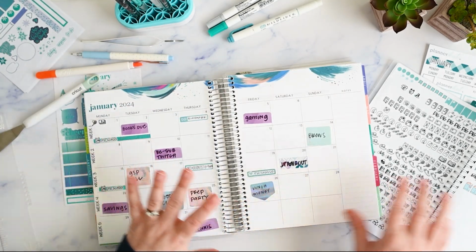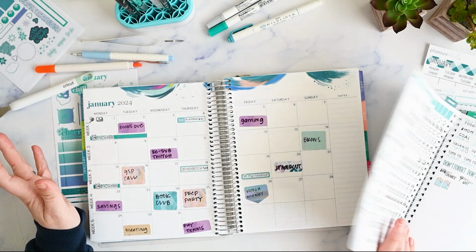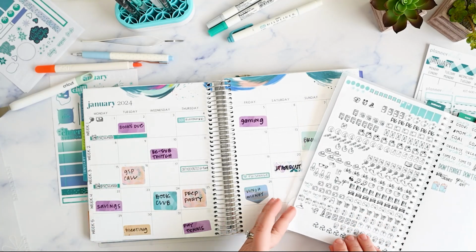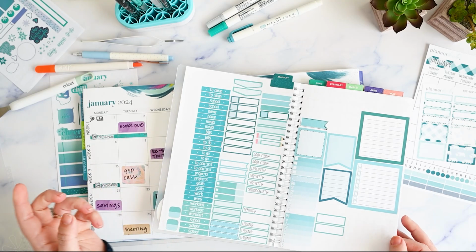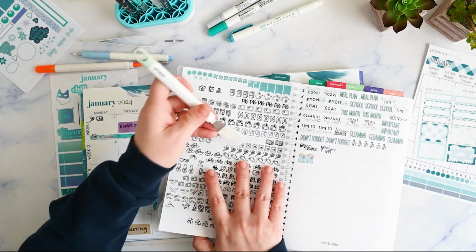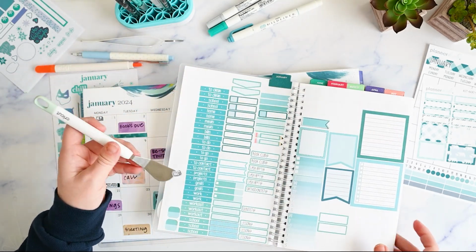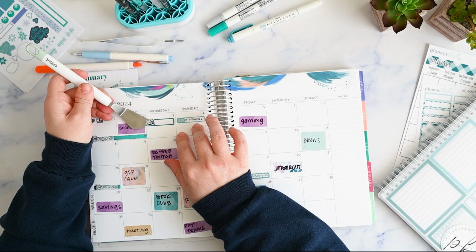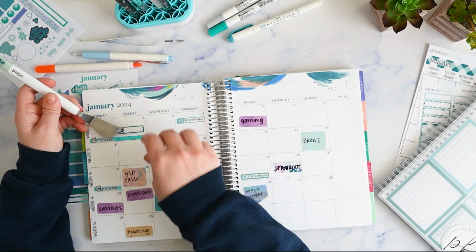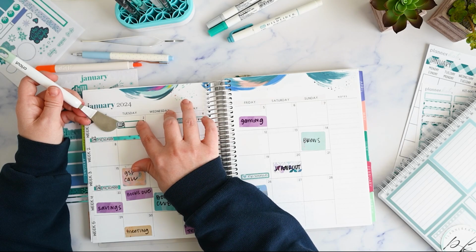Okay, so I have library books due on the 2nd. And for that one I also need a movable sticker because sometimes they just auto renew and that's fine. Let me grab a book here. Whoops. And we'll just put it on one of these. All right, so I've got this label and that goes on the second. I don't know what I'm doing. And I think we'll just put it up here.